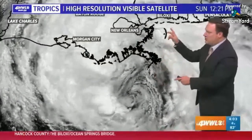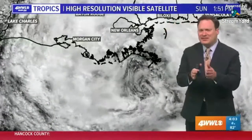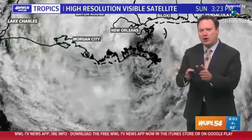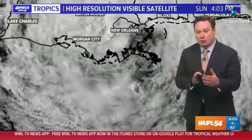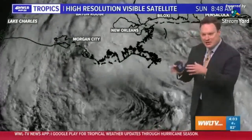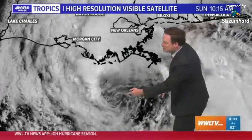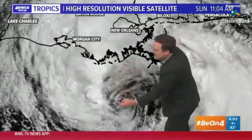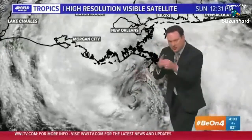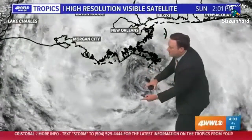And I wanted to start, though, with our high-resolution satellite. I was talking about this earlier. This actually takes a satellite image every single minute. So it's more real time than even radar, which takes a couple of minutes to do a scan and you get an image. So this is about as real time as you can get. And it's just been mesmerizing to watch, again, what is a broad circulation, but these weak little vortices, in other words, other little spins embedded within the overall spin of the storm.